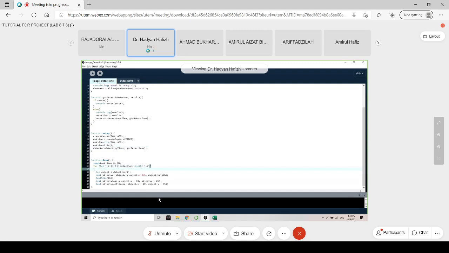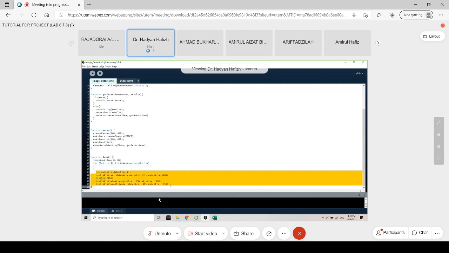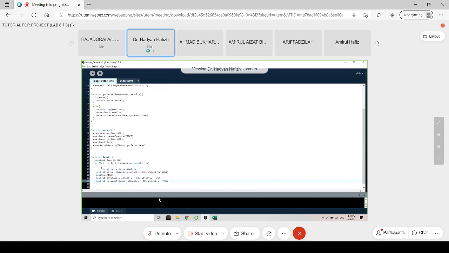And okay, i less than detections length, add more objects. Okay, that is the problem. I do not execute this because it is outside the curly braces here. Oh my god.